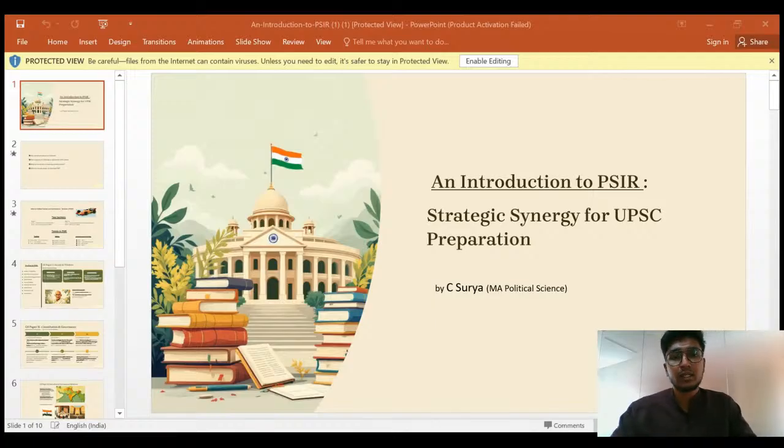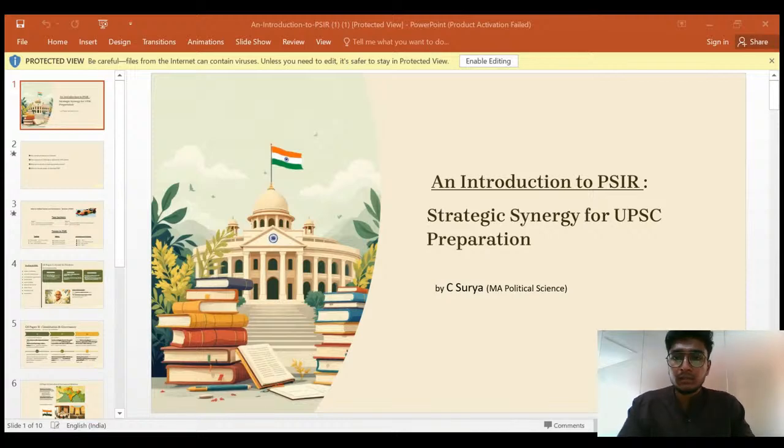And in Indian society, the caste, religion, ethnicity in Indian politics align with the salient features of Indian society and the diversity of India. In PSIR, you will learn about caste, religion, ethnicity, all these multicultural aspects, not only focusing on Indian society but also comparing with other societies and the problems which occurred. This is how the syllabus goes.